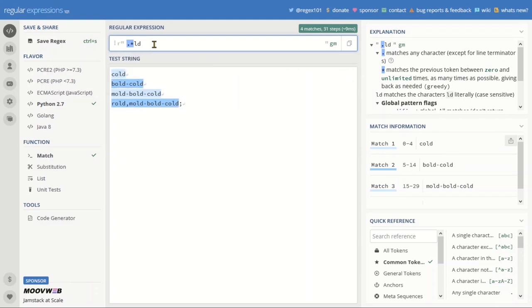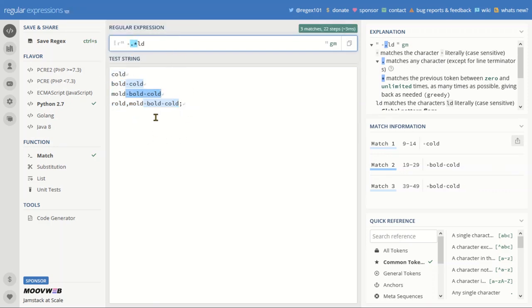Now let us say that we don't want the regular expression to start matching from the beginning of the line, but instead from the space. So let's insert the space into the regular expression and we can see that the matching is updated accordingly. We again notice that the star matches as many characters as possible. The regular expression could have only matched space bold or space cold, but instead it is matching space bold, space cold together, which indicates that the star is actually greedy.